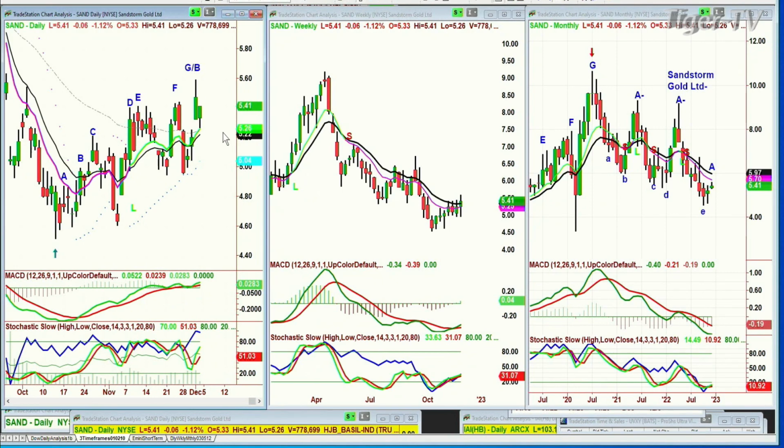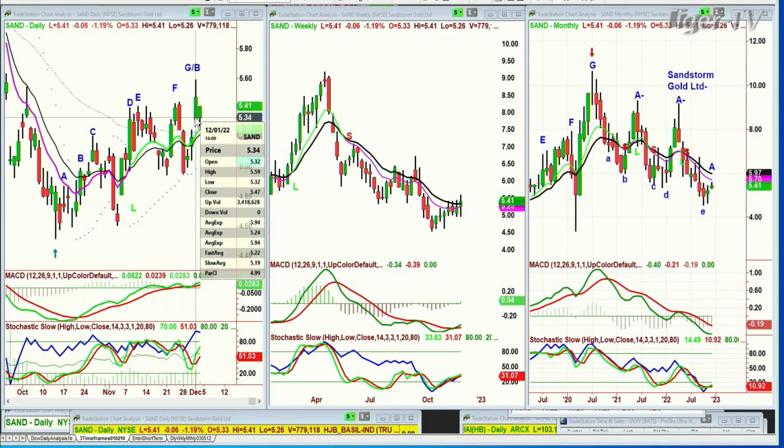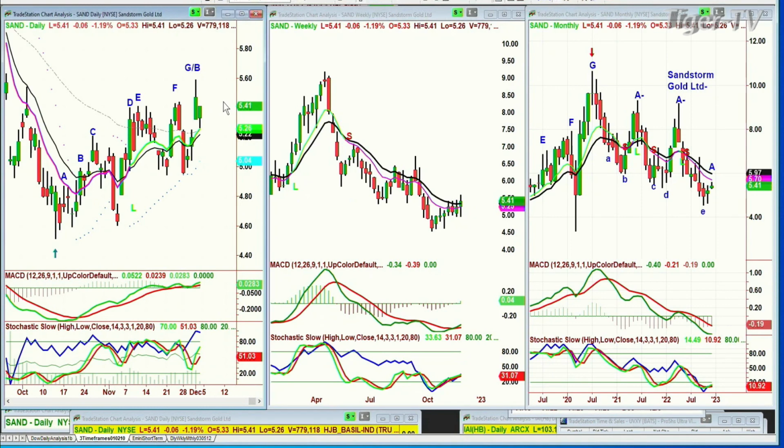At 541, this looks to me like a Chapman inverted Roman candle, the candle from yesterday. It says that if at any point within the next 2 sessions, 3 altogether, but I like the first or second bar, it goes halfway into the wick, and this is on the upside, I usually look at them on the downside, if it can get to 554 by, let's just say, Tuesday afternoon, there's a really good chance it's not only going to go for the 560 high, was that 558? 559, the 559 of yesterday, but take it out.